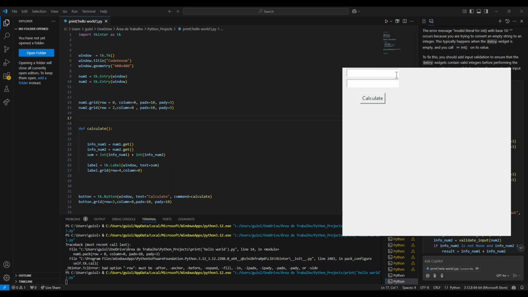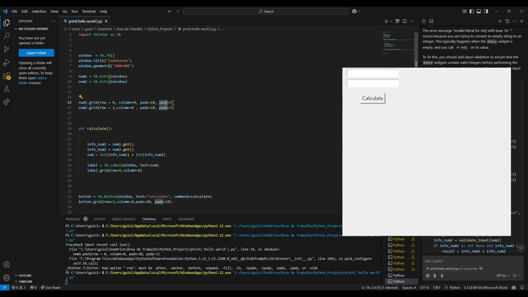The X is working on the horizontal level, and the Y is working on the vertical level. So when I do padding X, I'm just adding 10 pixels of space around my widget on the horizontal level.